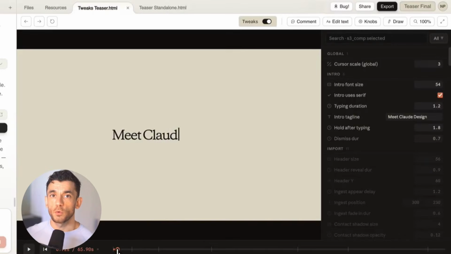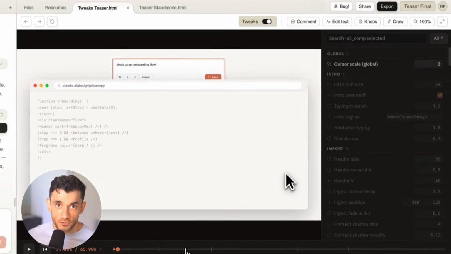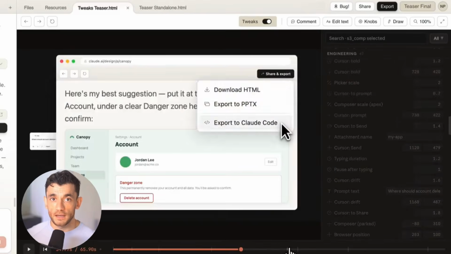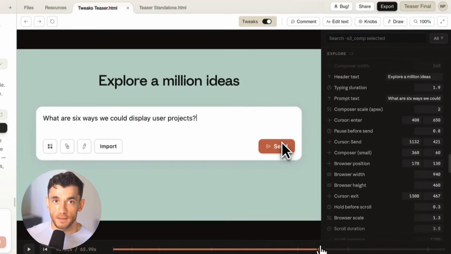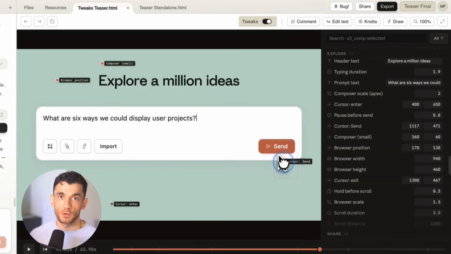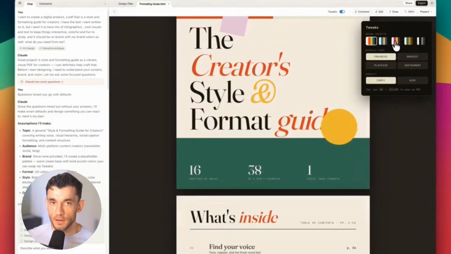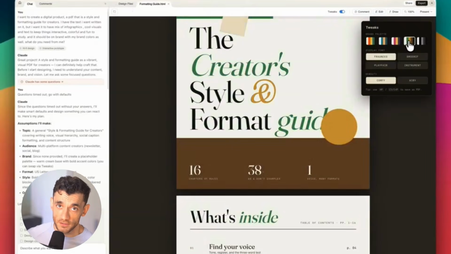Here's the thing most people won't tell you though. Claude Design is not just another AI image maker. It's not Midjourney. It's not DALL-E. It's not even really like Canva. It's something totally different. And if you know how to use it right, you can build a whole business brand in minutes instead of weeks. Because most people will just type, make me a poster, and get junk back. That's not how you win. I'm going to show you the exact way to use this tool so you stand out. Stick with me. This is going to be gold.